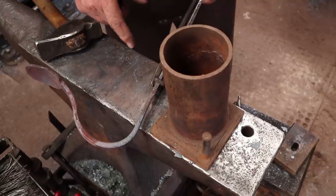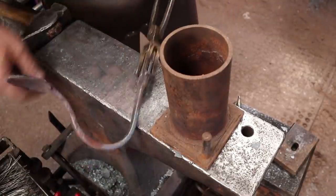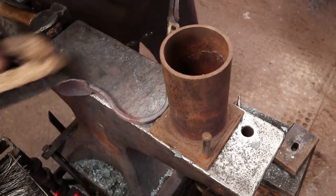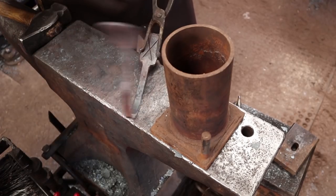The next thing we want to do is go ahead and drill those holes and give it a good waxing and a little bit of filing. It'll be a hook, but I'm going to let it cool first. Nice bell.